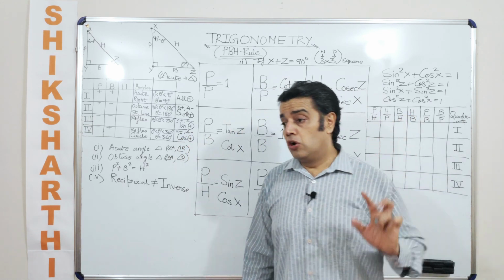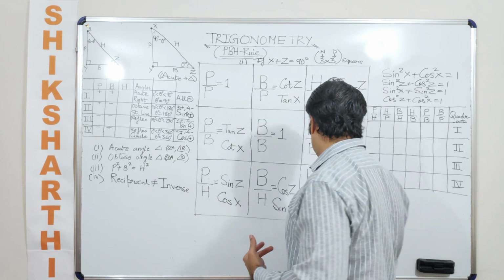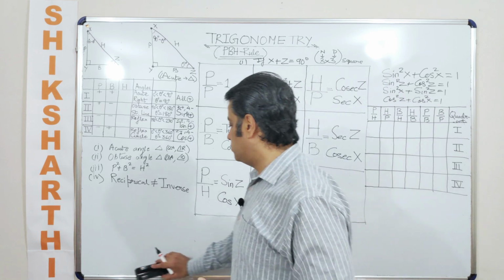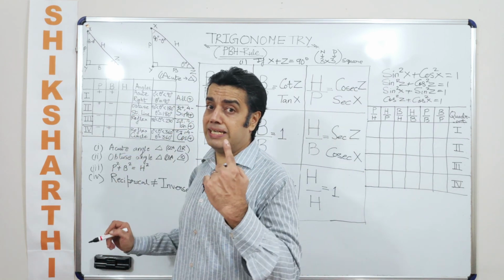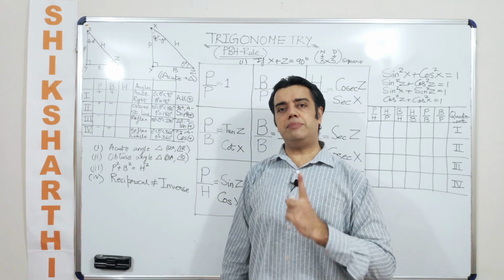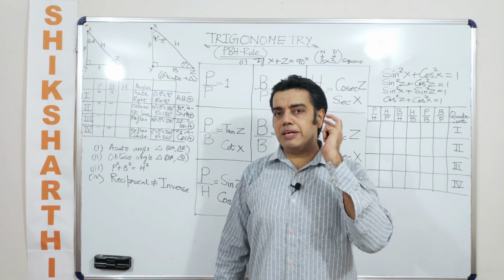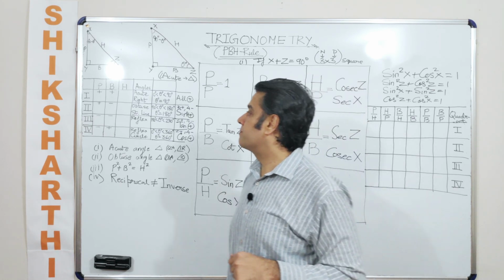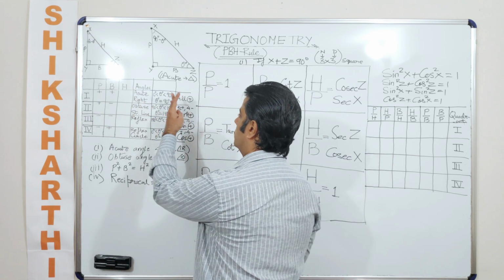Either you remember this, or alternatively, you use the PBH concept. So how do I use the PBH concept? Now, please understand it like this and be very, very attentive. It is just once that you need to understand. The second time it becomes just like a cakewalk for you. Right? It becomes very, very easy for you. How? Write PBH.